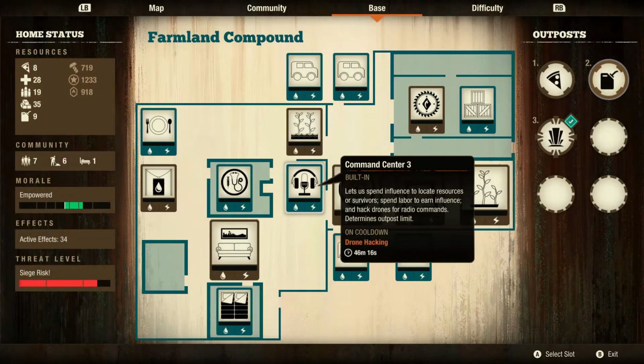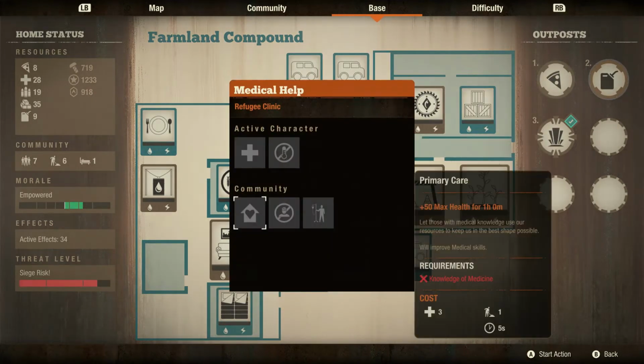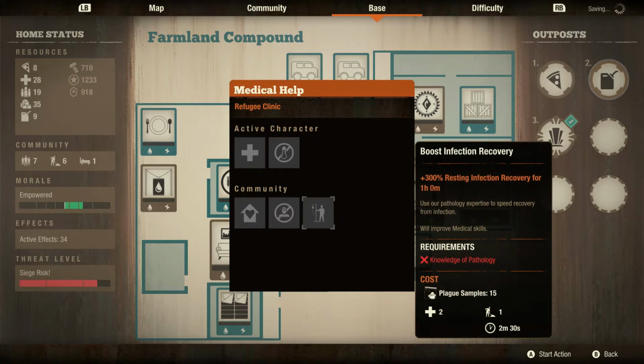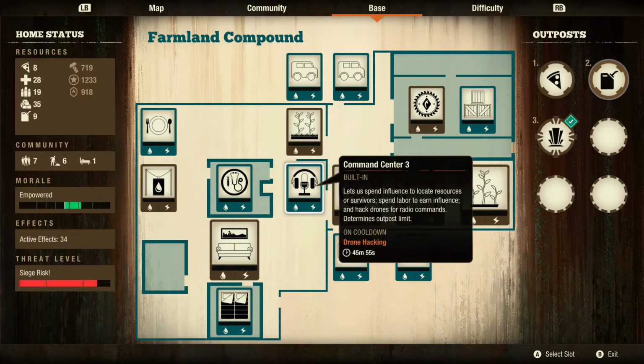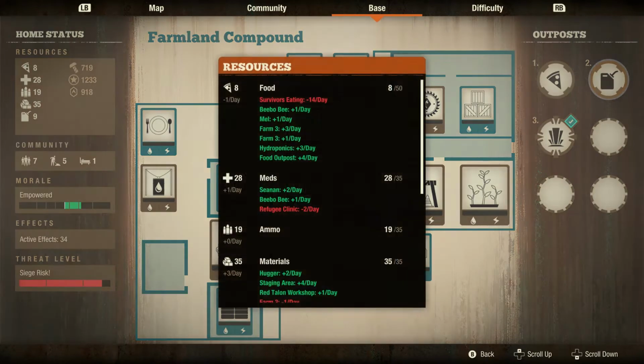Can I do that? I think you actually need a medical person to do that, though, for your infirmary. Yeah, you need knowledge of medicine to do that. Plus it costs 3 meds. Plus 50 max health, though, for 1 hour, so it's even double the time. Look at that. Personally, I'd rather just have a med person deal with this kind of stuff rather than go to the outpost for it, but it's still a nice option to have, nonetheless. Alright, yeah, we gotta keep that stuff going.